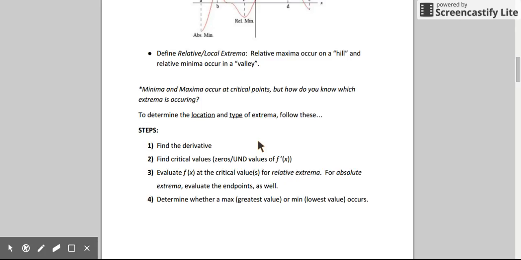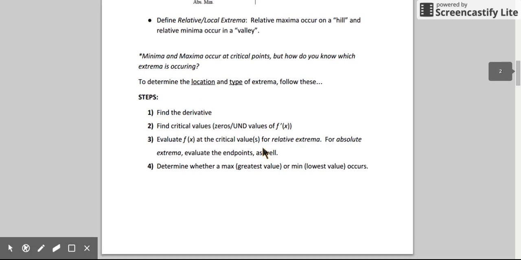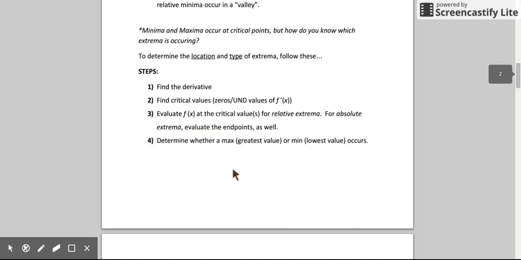Because we're dealing with critical points or critical values or places where horizontal tangent lines occur, we're going to be dealing with derivatives. So the first thing we need to do is find the derivative of a function. Then we can set the derivative equal to 0 and find zeros of the function, or find values where the derivative is undefined. And if we can establish what x values those are occurring at, we can plug those x values into the original function and evaluate the function to get the output, and then compare the outputs, figure out which one is bigger, which one is smaller, and classify them as maximums or minimums.